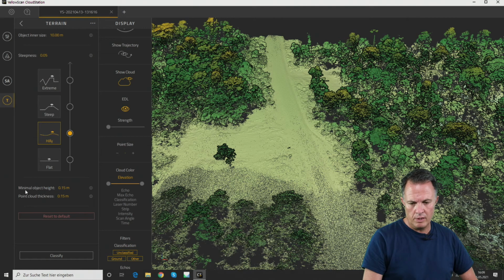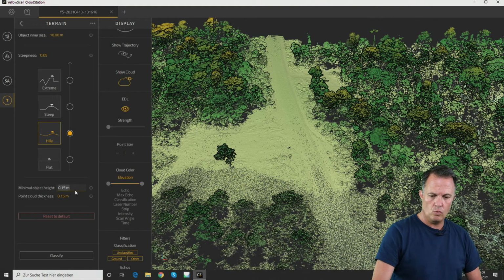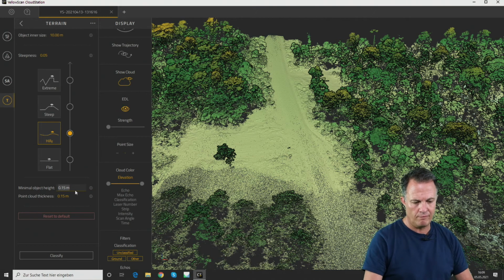The minimal object height here is the height which we would use as a minimum height for vegetation. Here I actually would like to do something like 20 centimeters. And the maximum object height is the highest tree in the area. I would say this is probably not more than 35 meters.